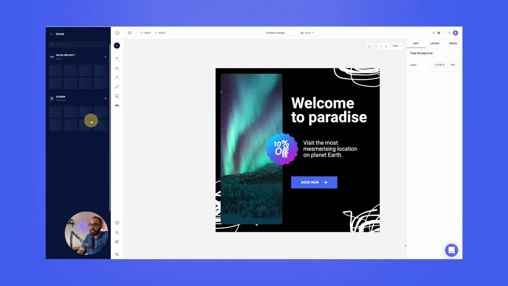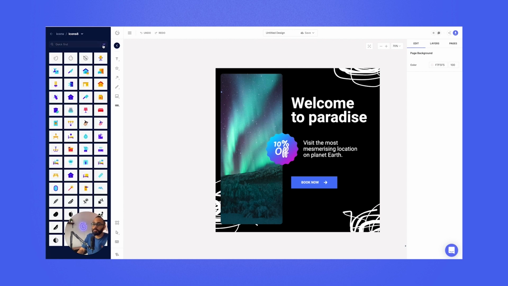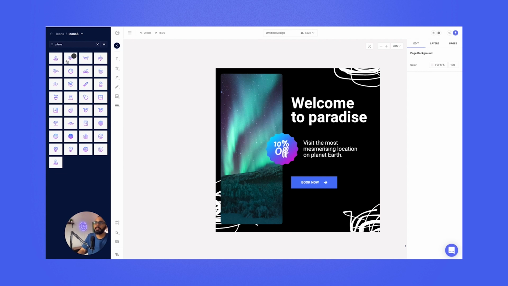So what I want to do here is go into icons, and we'll go into premium icons. Huge improvement, by the way, on the icon libraries from third parties. You can actually filter by category. So in this case, I want to go ahead with gradient line, which is a perfect match for this design, in fact. So you get this kind of cool gradient style, and you can search within that filter. So I want to look for planes. Perfect. So I've got the filter here, and let's go ahead and drag and drop now.